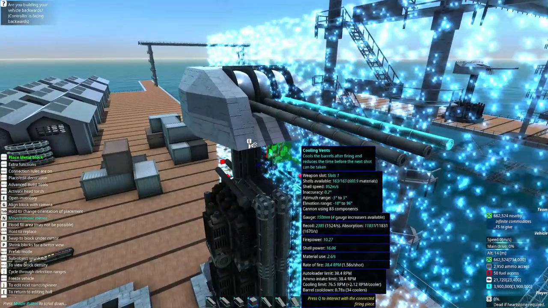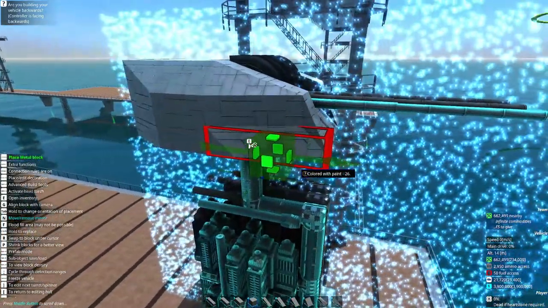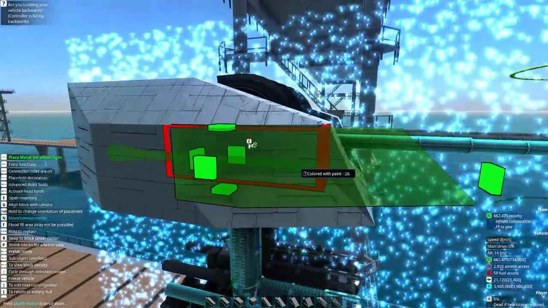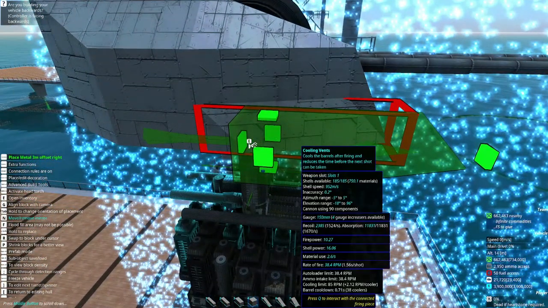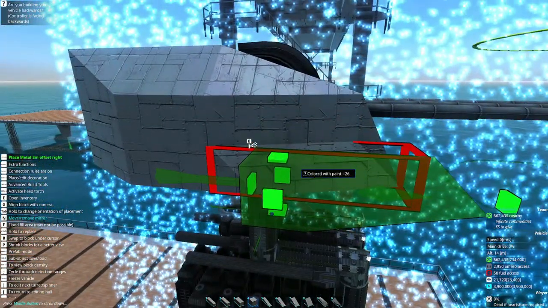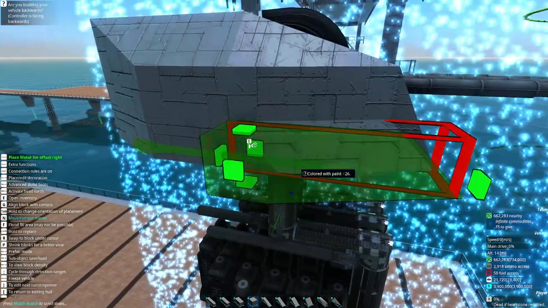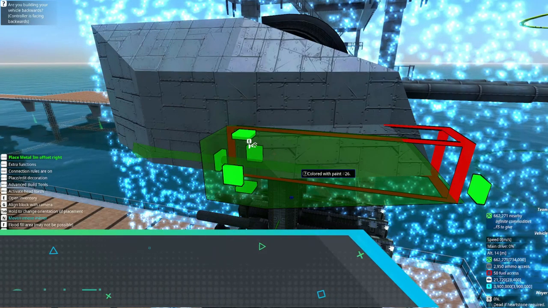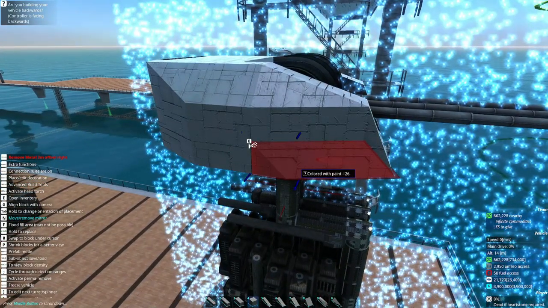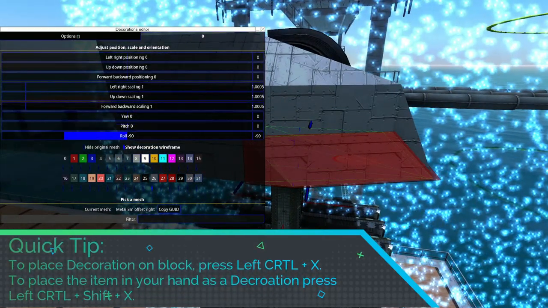And just like that, there is the basis of our turret cap, but we are far from done. That is just the basic shape. So whenever making your turret caps and you have multiple different sharp angles but no good transition, decorations are your friend. So right here, simple one, we take the transition block. If you don't know how to pick up the block that you're looking at and put it in your hand, it is the button R. And if you don't know the decorations button, it is Control Shift X. That is how you place the block that you have in your hand as a decoration.